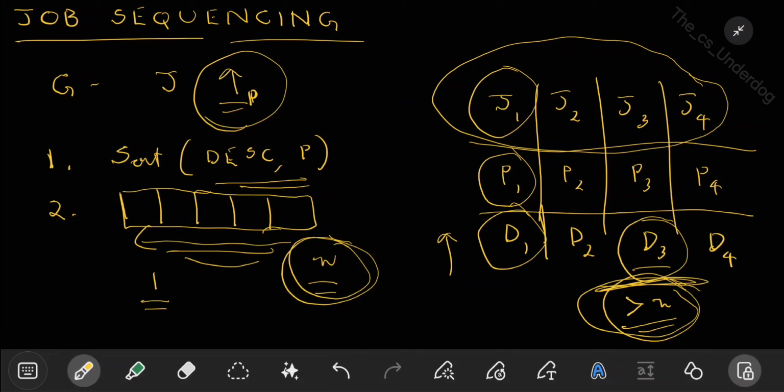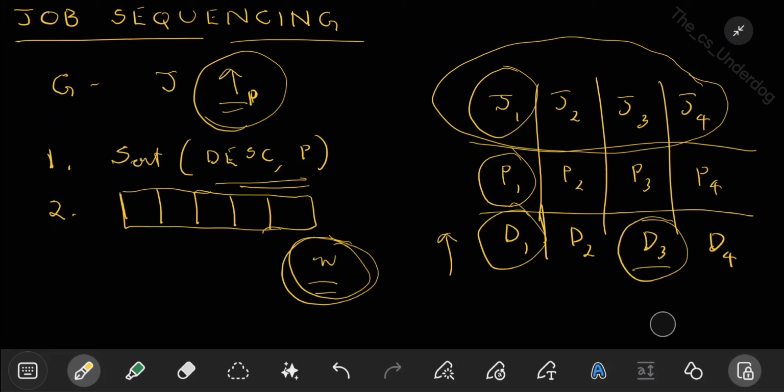Because of this, all the deadlines of the jobs will either be less than n or equal to n. Otherwise, there is no point in this whole problem at all, right? You can simply schedule all the jobs. The whole problem occurs because you have such timelines which won't allow you to schedule all these jobs, right? That is when the problem occurs. So, all the deadlines will be either less than n or equal to n, because of which your final array of time slots will be at max of the size of n.